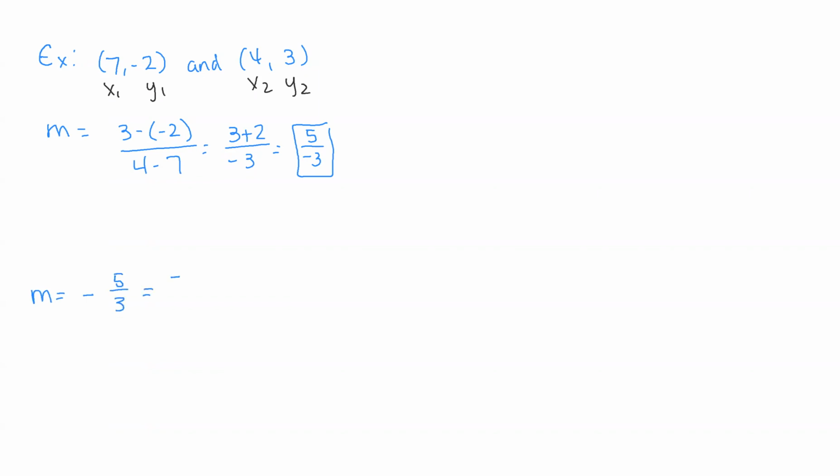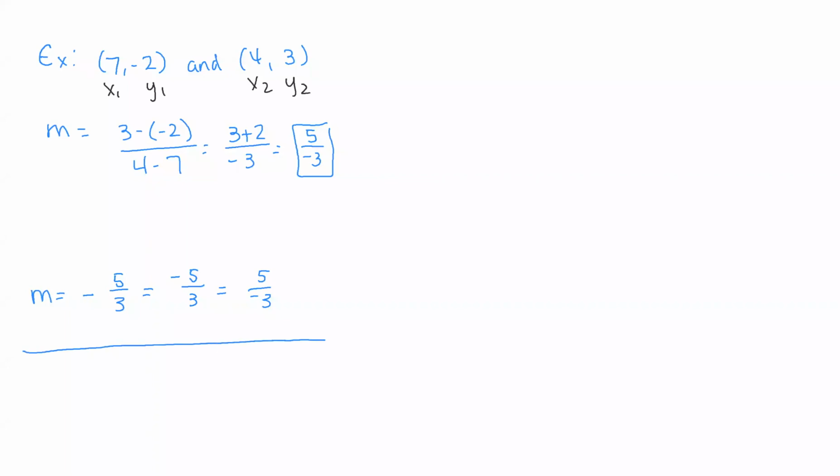That is exactly equal to negative 5 over 3, which is exactly equal to 5 over negative 3. So it doesn't really matter if you have just a single negative. It doesn't really matter where you put the negative. Just make sure you put it somewhere, because a lot of times we're going to apply a slope in the next 2 videos, and you want the negative either in the numerator or the denominator, so just put it wherever.